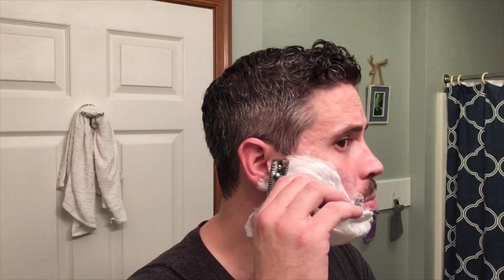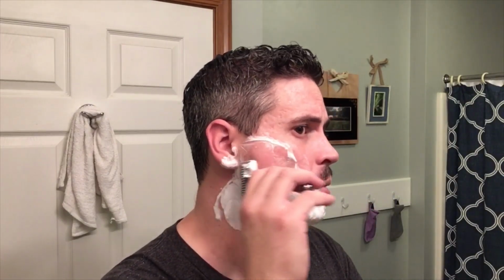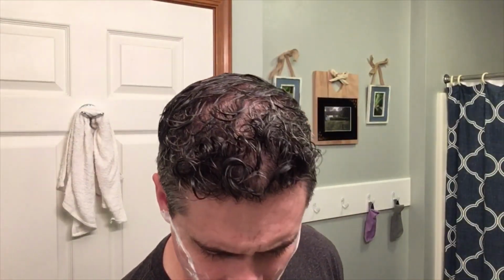We're gonna go second pass across the grain here. Yaqi also has safety razors too. They have a couple of ones that I'd like to pick up. Again, they're very moderately priced razors.